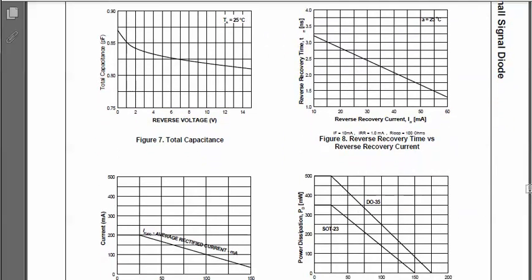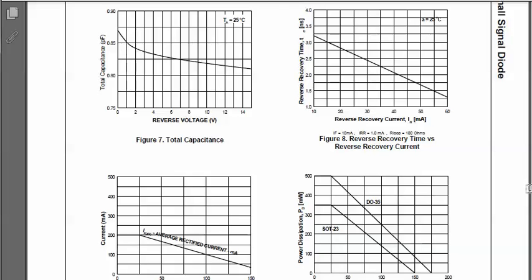Okay, here in figure 7 is capacitance, and capacitance for a diode is actually not constant. It actually changes with the reverse voltage. And again, I'm just pointing this out as kind of a quick tour of what you might need to know about a diode depending on the application. And I mentioned previously that the diode does not turn off in zero time.